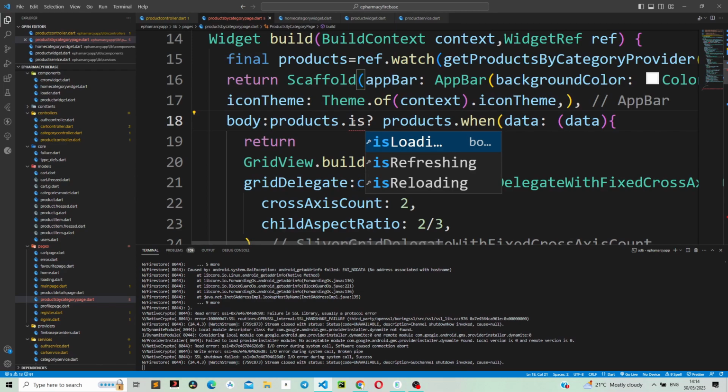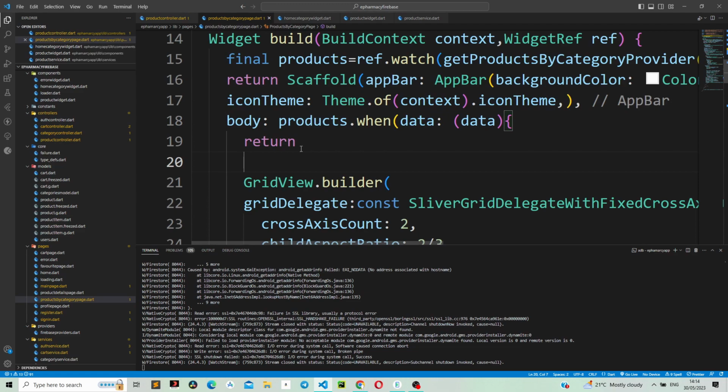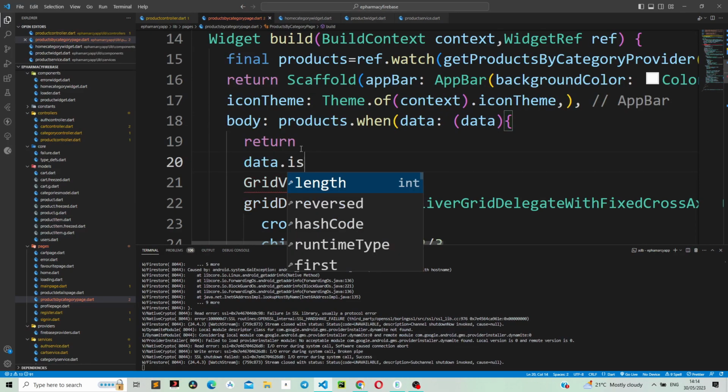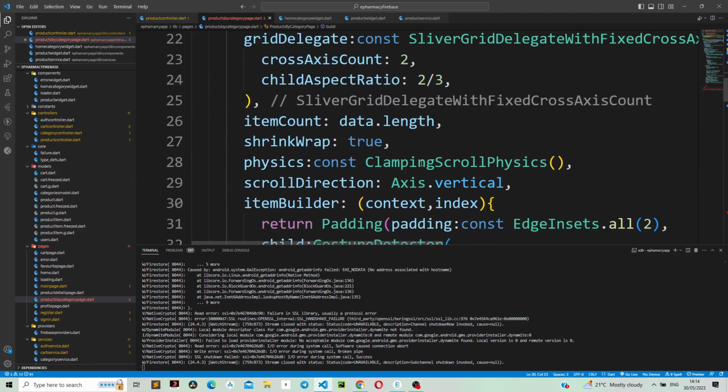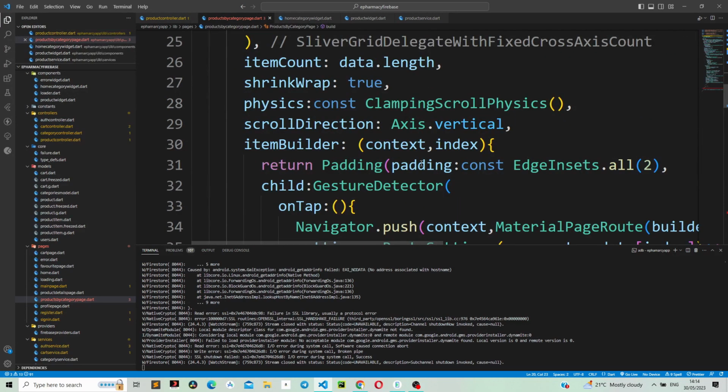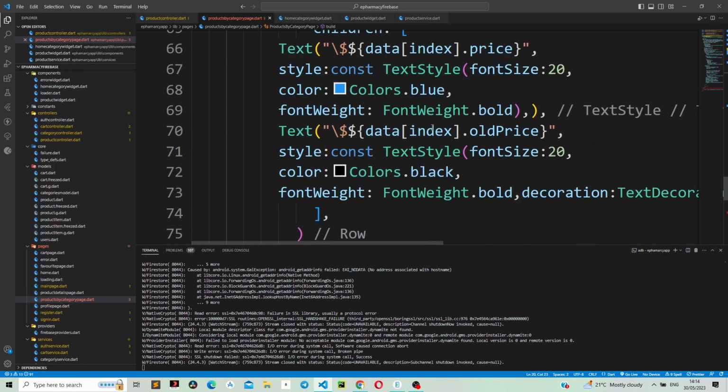Okay, I made a mistake here. It's supposed to be here, where we're just going to say, okay, if the data is not empty, data dot is not empty, then we are going to show this grid view. Otherwise, if it's empty, we must display a text that says no products in that category.